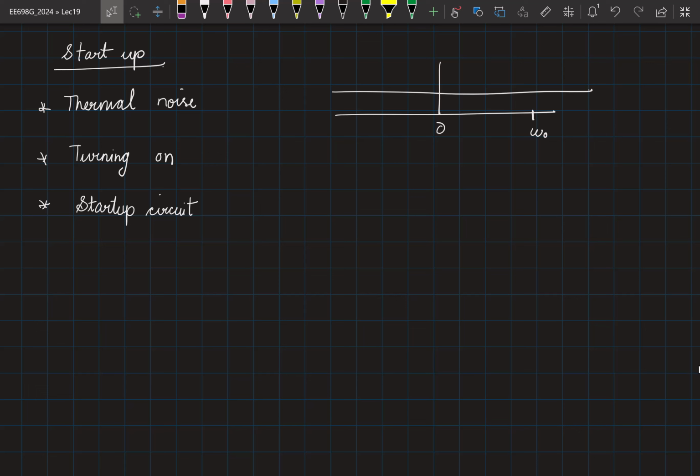Is this startup circuit automatic, or will there be a reset? You can have both of these options, right? Some startup circuits will get triggered once VDD is on. For certain startup circuits, you can choose to have a reset signal for triggering it.